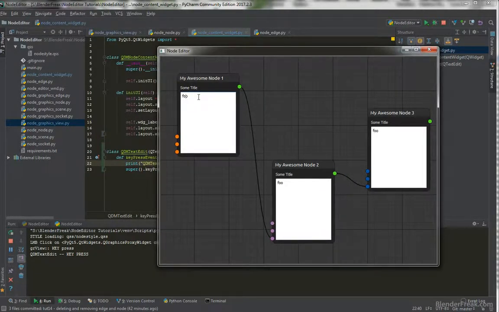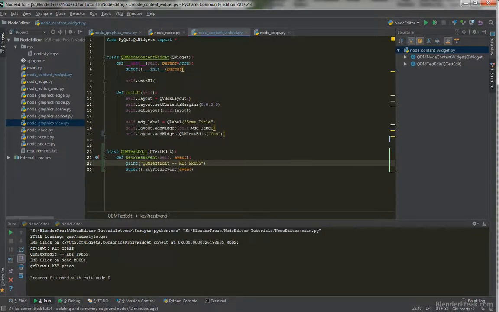If it was the other way around, so the first one would be called the QDM text edit, and then this event would be propagated up to the graphical view, then we could basically go up to here to the key press event and delete, handle the delete key as usual, and we could say something like event.ignore to stop propagating the event from bottom to top. But this is not our case, because in PyQt5 or Qt5 the event is being propagated from up to the bottom.